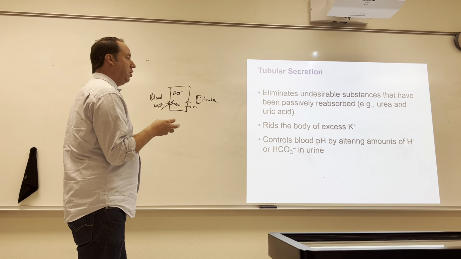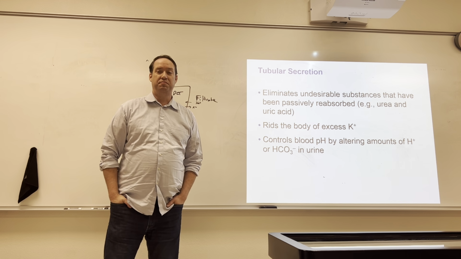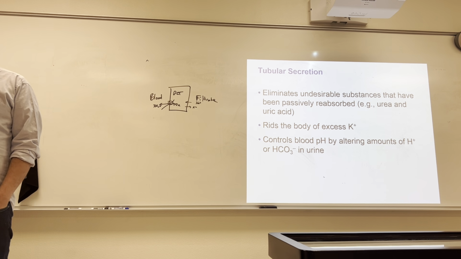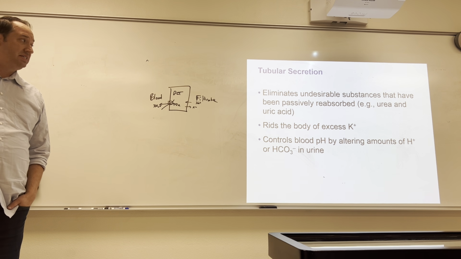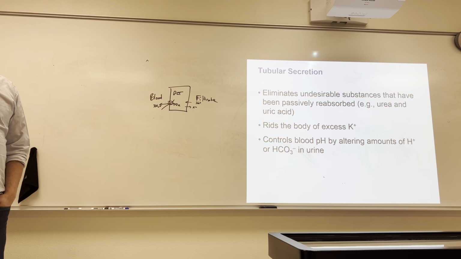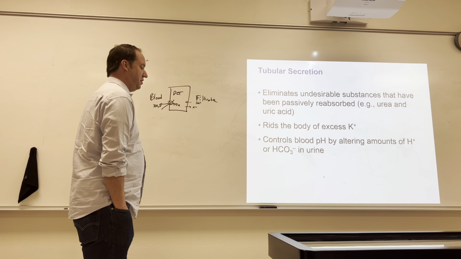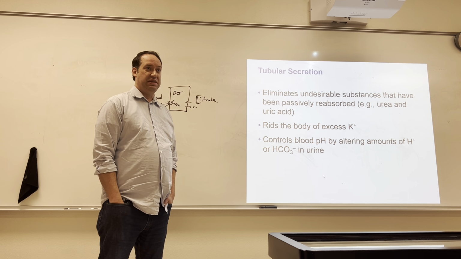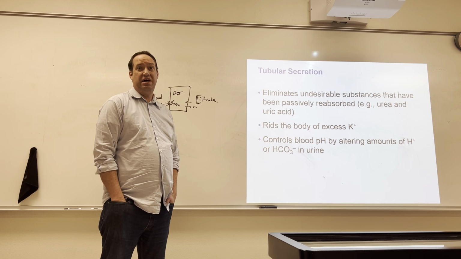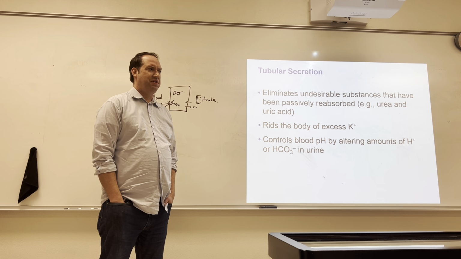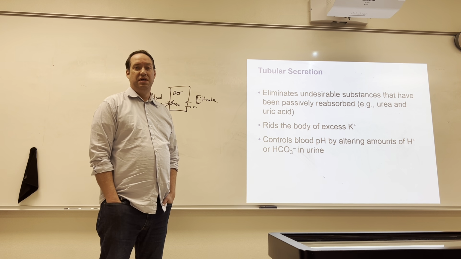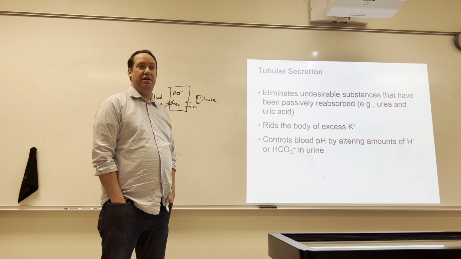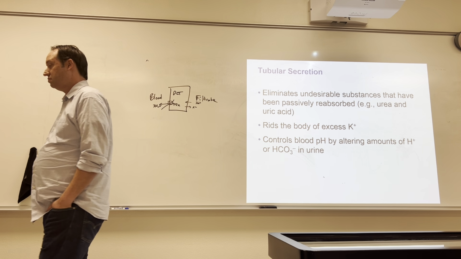One of the major functions of the kidneys is just to get rid of that excess potassium. When people die of renal failure, they don't die because urea built up in the blood. They die because potassium built up in the blood. When you have patients that are in renal failure, there are things that they have to avoid, and mostly things like potassium supplements. There's even a salt substitute that, instead of sodium chloride, is potassium chloride. And they have to avoid that as well, because that excess potassium can't be eliminated because their kidneys don't work.